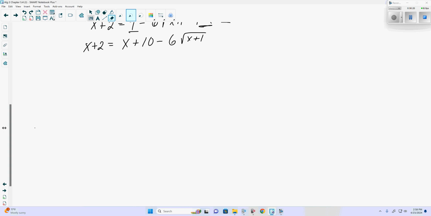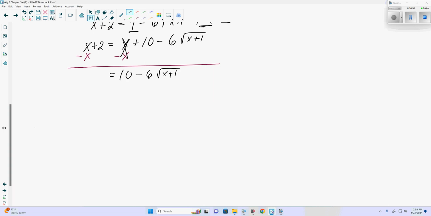Now we do have the -6 in front of the radical, yes? That's the last thing we're going to move. What can we move first? x. Well, that's not nice because now we've got variables on the other side. We're going to have these quadratics like we've had today, yes? On the right-hand side, x minus x is 0 like we wanted.